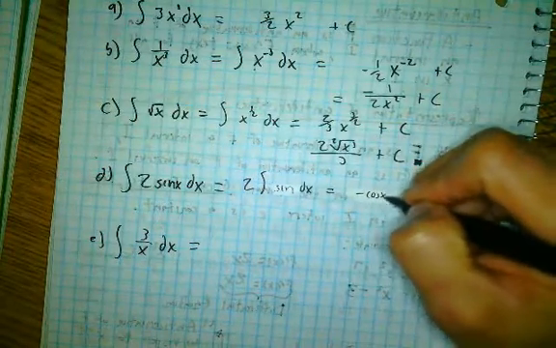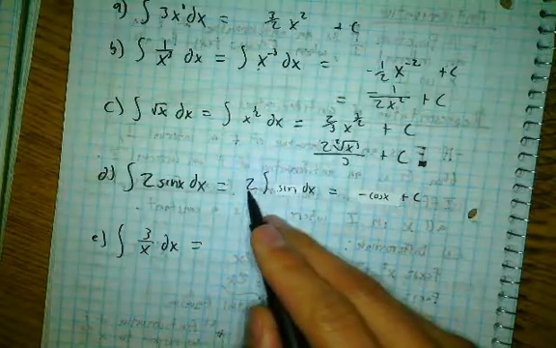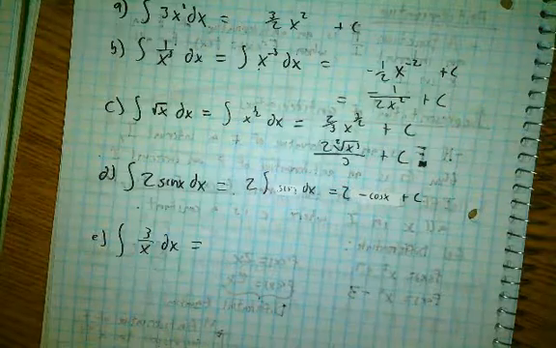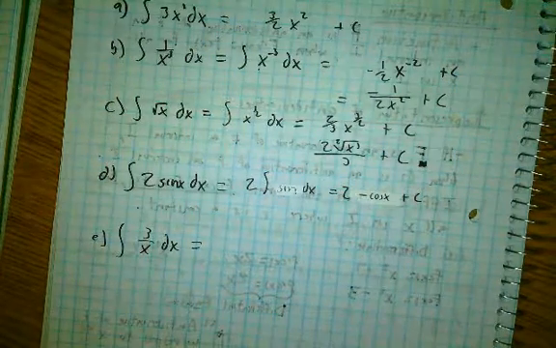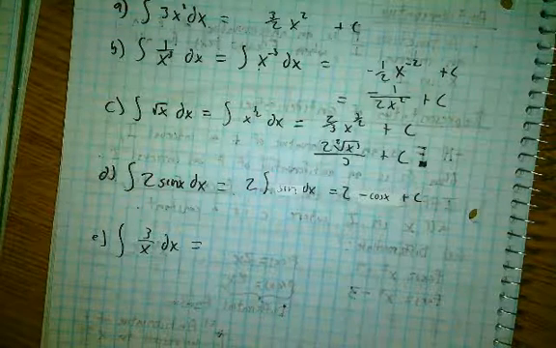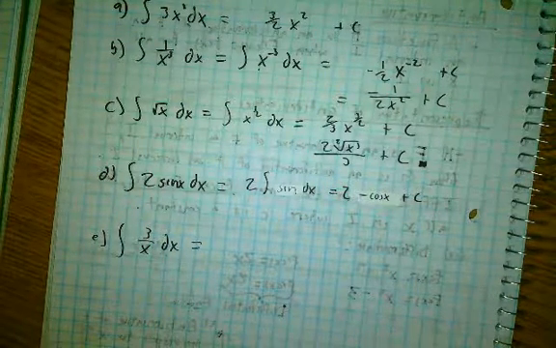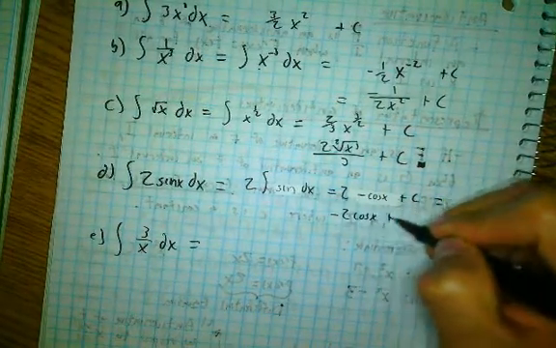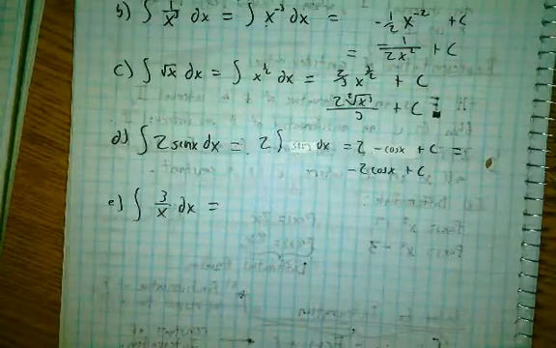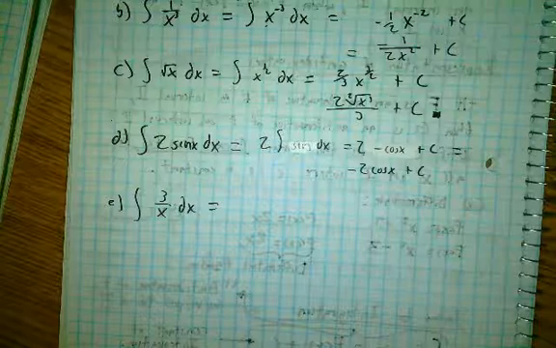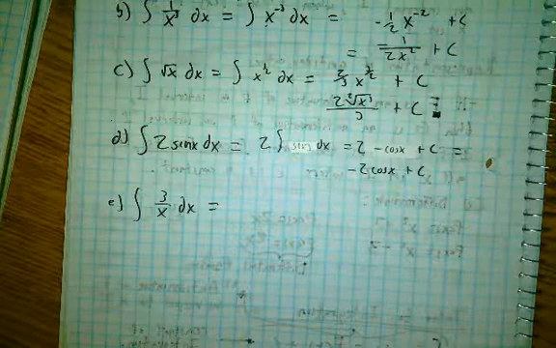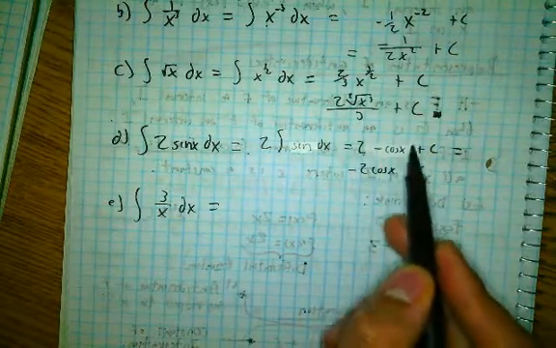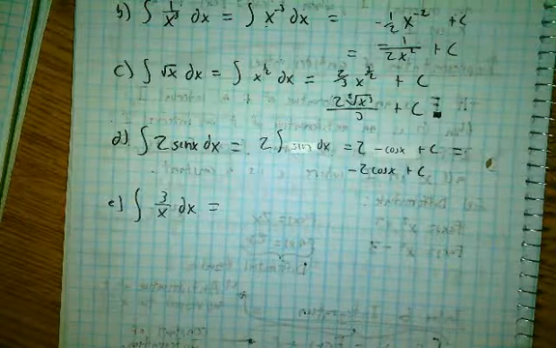So in other words, you have that 2 right there. Would we multiply that 2 times c? It's a very good question. Yes, you would, but it doesn't make a difference, because we don't know what the constant is. So your answer should be negative 2 cosine x plus c. Applying that 2 is just going to give you a constant. You still don't know what the constant is. You just keep that 2 with the antiderivative part, and there's no way for us to obtain that constant. Alright, questions on that one?